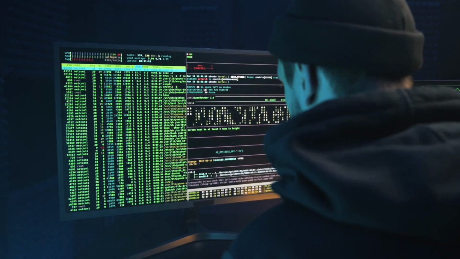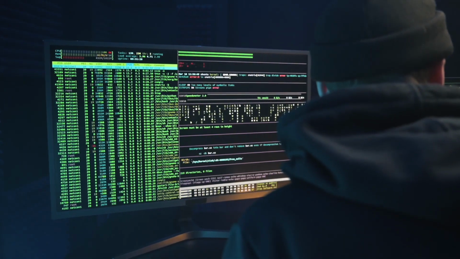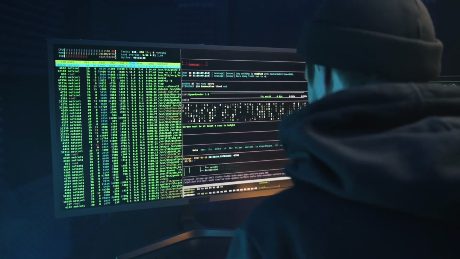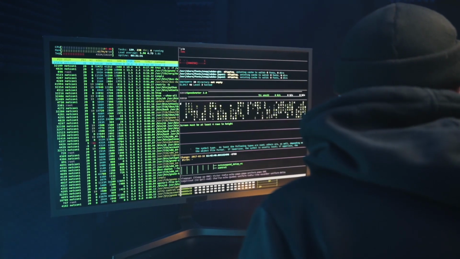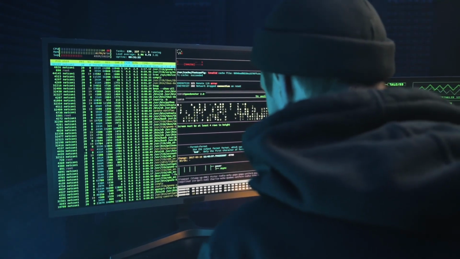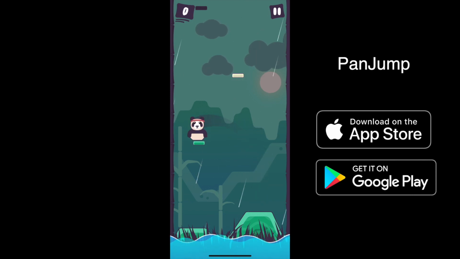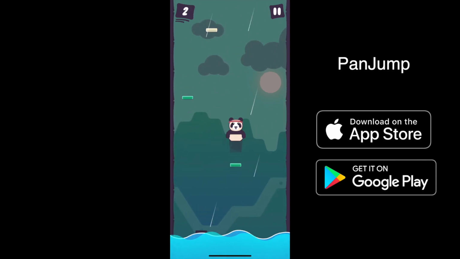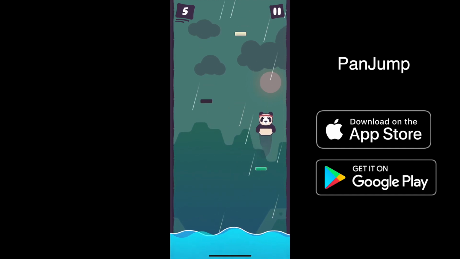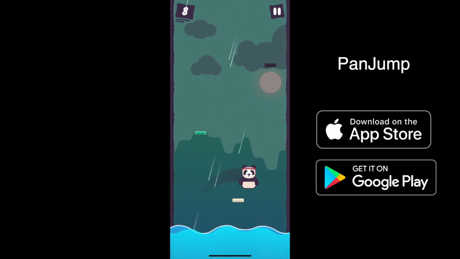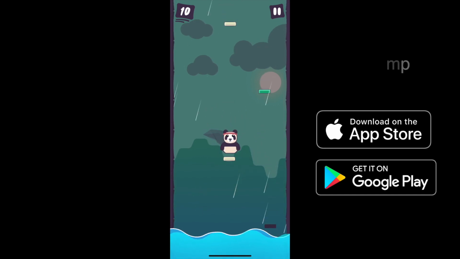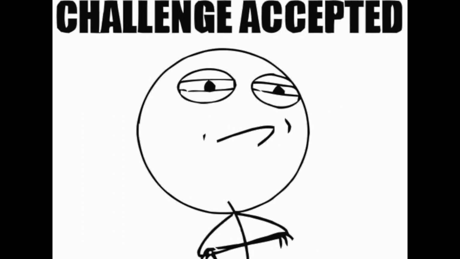Today we will talk about security. A few years ago, a few friends and I made a competitive mobile game and many people played it. The thing with competitive mobile games is that you don't want players to cheat. In the games we made, which are single player card games without monetization, it doesn't really matter, to be honest. Well, yes, you can say to your friends that your high score is 900 on Pun Jump, but nobody really cares.